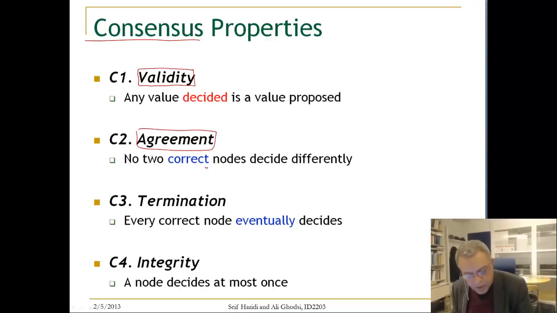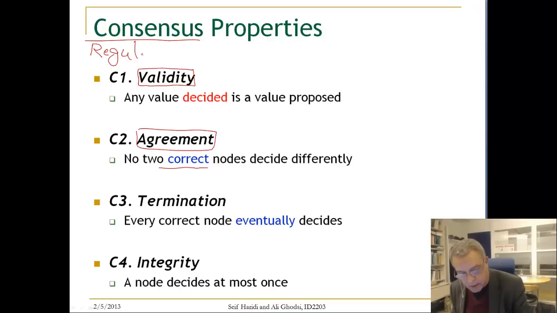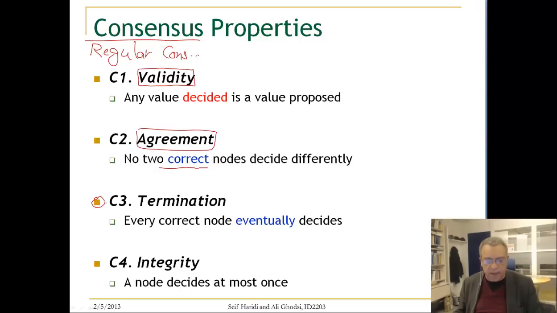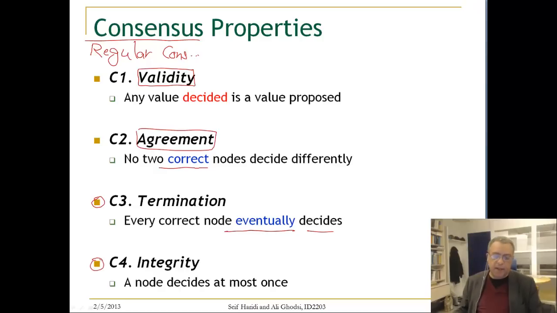I'm using the word 'correct' because what we are specifying is regular consensus. We will see it is more important to understand how to implement uniform consensus — we saw uniform and regular broadcasts — but for now we focus on regular consensus, where no correct node can decide on a different value. The third property is termination: every correct node will eventually decide. The fourth property is integrity: you can only decide once. Consensus is a single-shot algorithm — you propose, you decide once, and the session is finished.